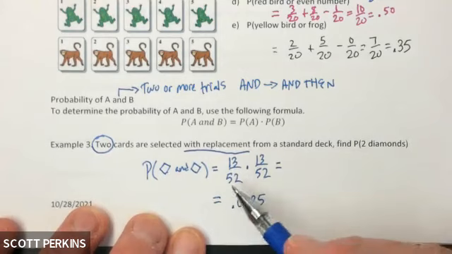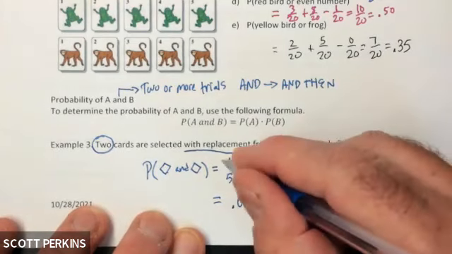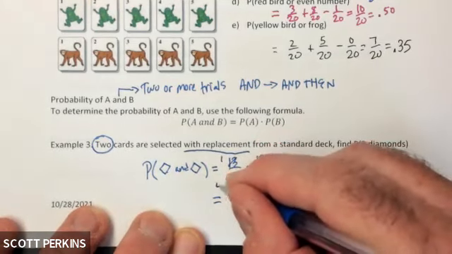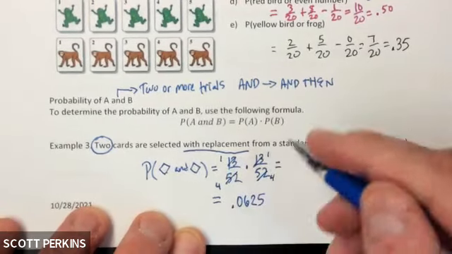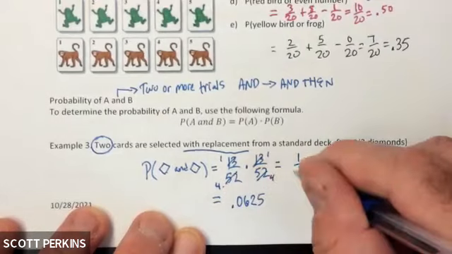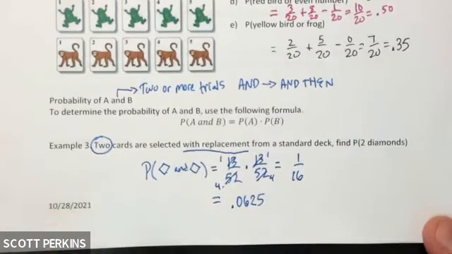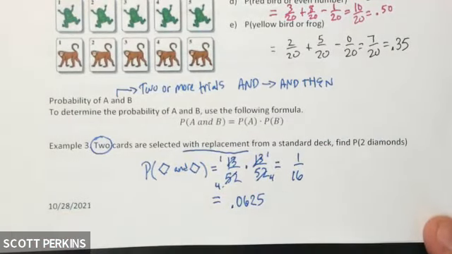All right, so if you're going to reduce these fractions, 13 goes into 13 once, 13 goes into 52 four times. That happens both ways. And so then in the top, 1 times 1 is 1, 4 times 4 is 16. There's the reduced fraction if you prefer that. What, you're allergic to fractions? Not in my classroom.